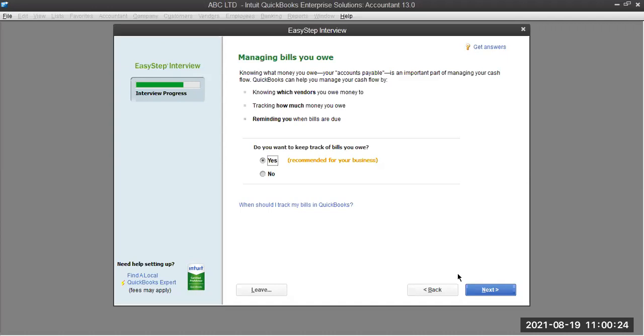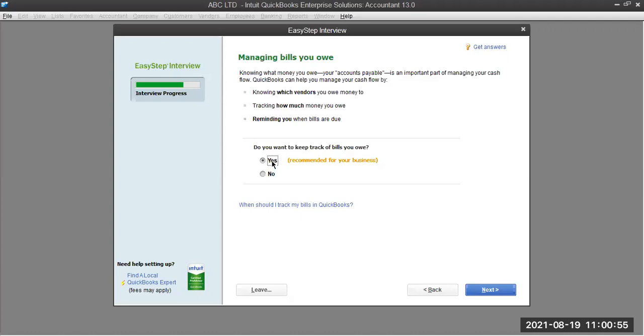Just because most of the businesses, most of the companies, run their businesses on credit. It's like I get goods, I sell them, then I take back their money. So I'm supposed to know which vendor is demanding money from me, how much he is demanding, and when he is expecting me to pay back his money.